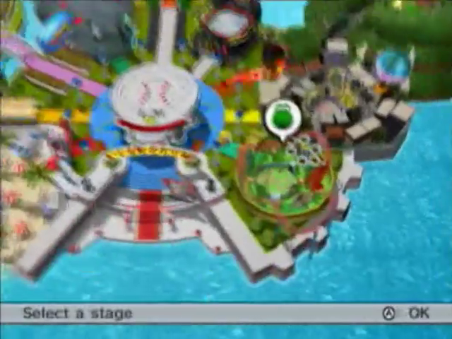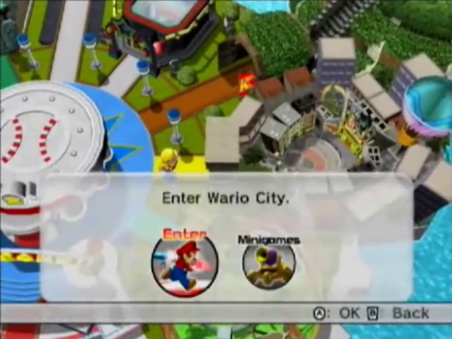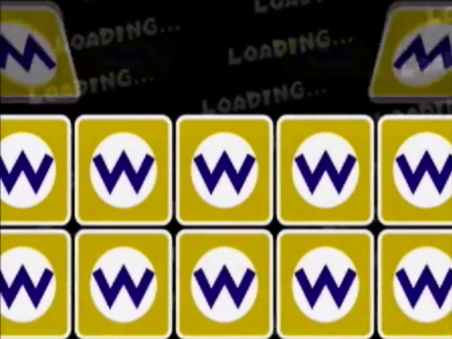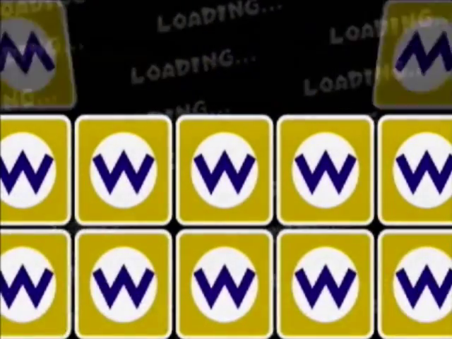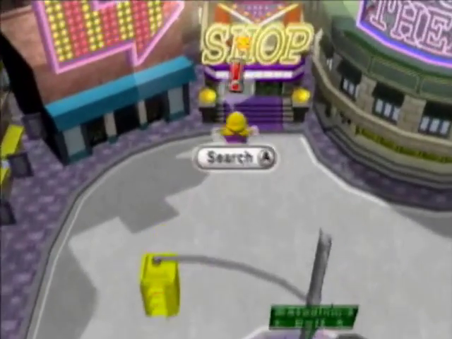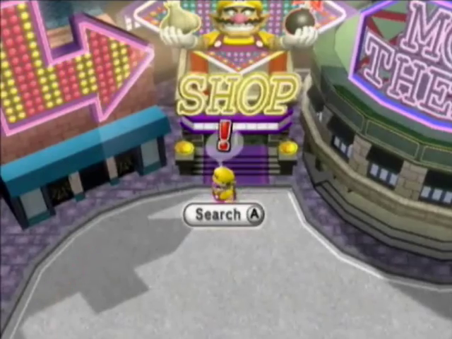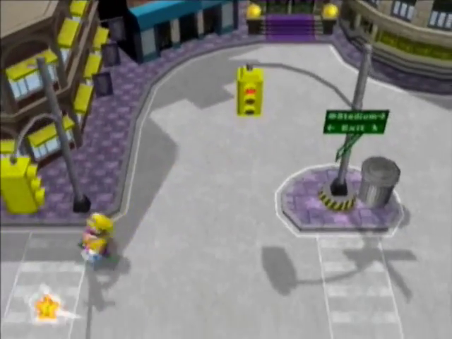Or no, not Yoshi Park. I was going to check one more thing. In Wario City, is there any special items to buy? I don't believe so. I think only on Peach's and Mario's is there anything special. I don't think there's one in DK's, Wario's, or Yoshi's. I think it's only those two. But I am going to check very quickly. No, there's not. Okay. I just want to make sure, because sometimes you can pick up stuff from there that are secret ballparks, etc.